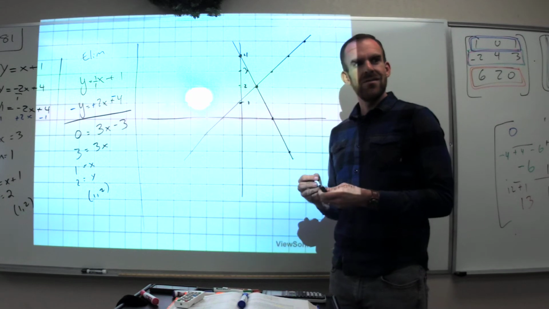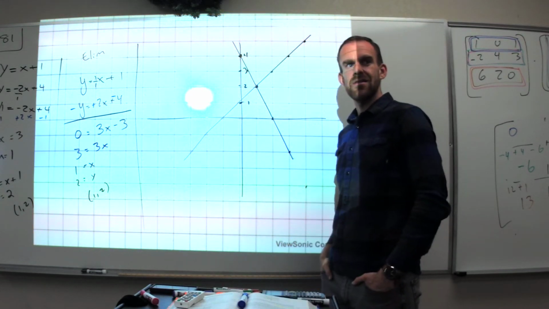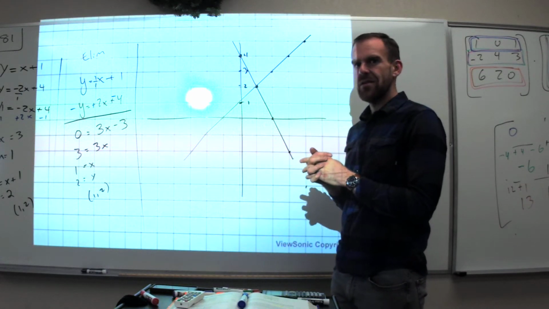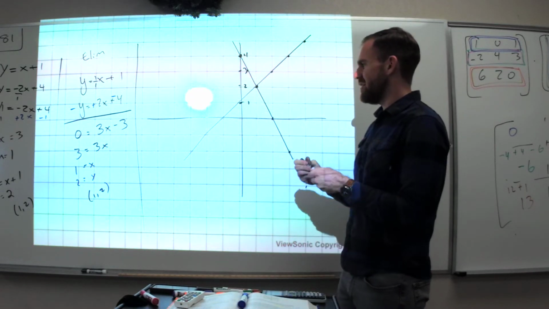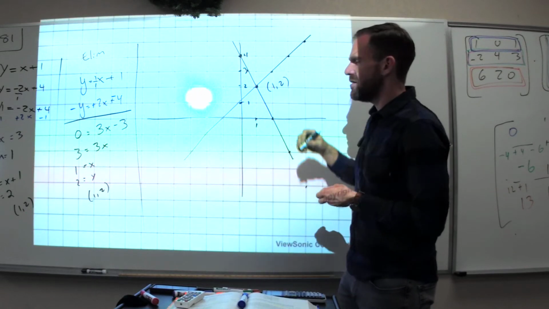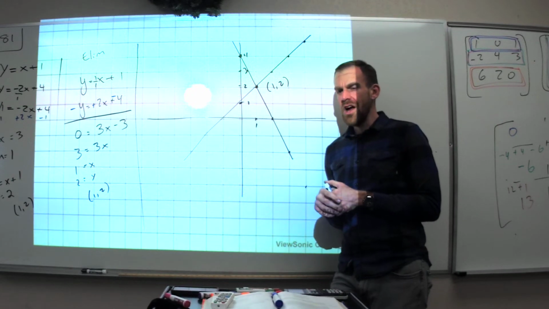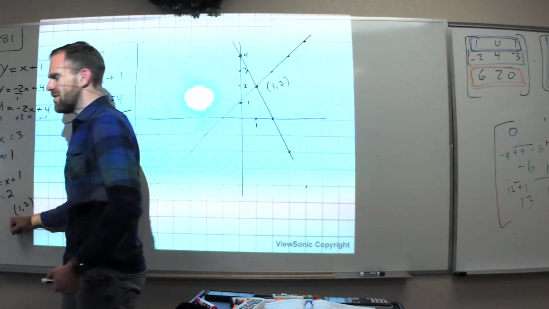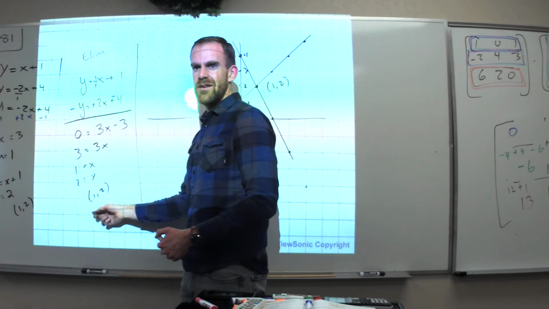Okay. Do you notice something? The two lines cross. They cross at a certain point. What point is that? X equals 1, y equals 2. So the answer is 1, 2. Are we surprised? No, because using our first method of substitution, we found the answer is 1, 2. Then we used elimination, and then we found the answer was 1, 2.